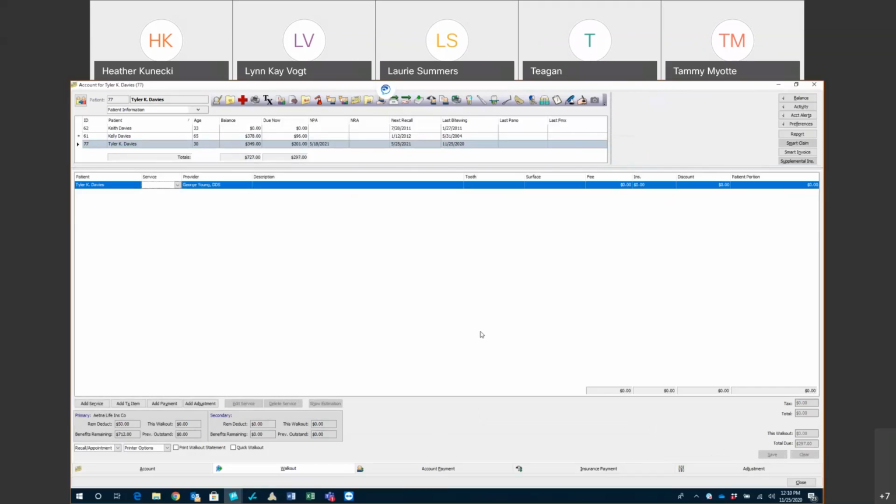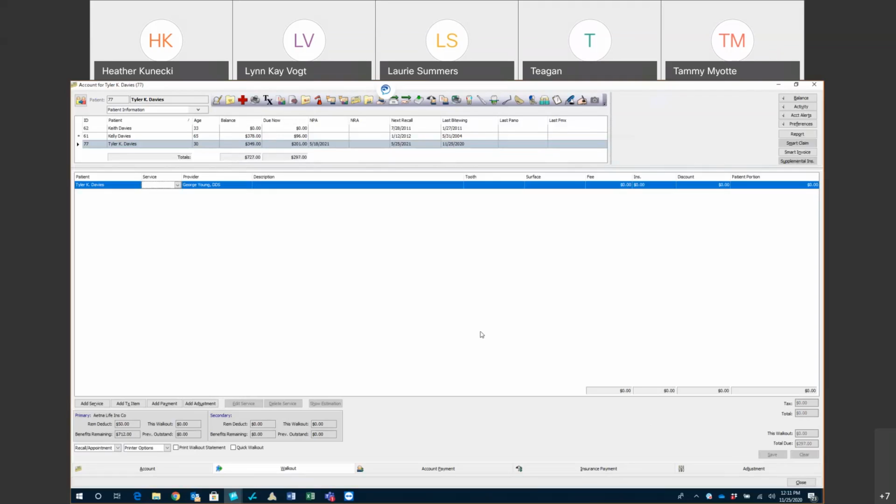That walked that patient out. It submitted that all to insurance. Once you get that bill back, you'll know if they owe any money for that prophy exam or bitewings. But that's the process from when you walk out on that chart screen to how it reflects in the front. So that kind of ties that all together from what we covered yesterday to today.